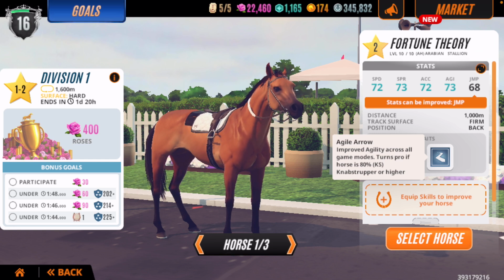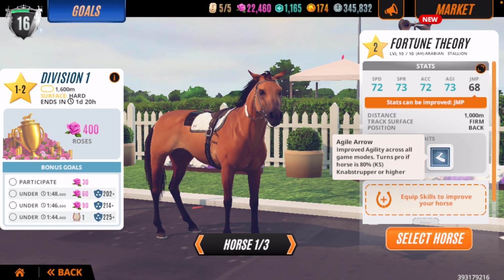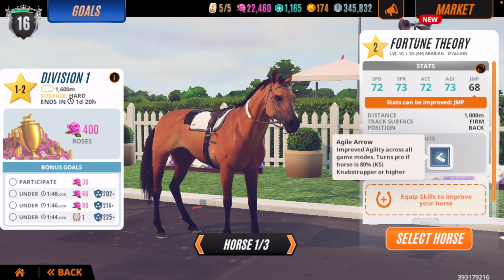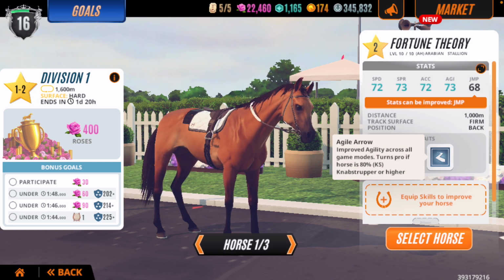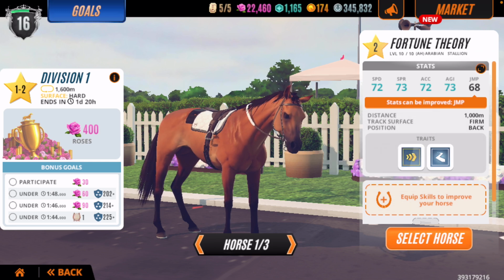So it turns pro if the horse is 80% or higher. Now that's something new, I have to be honest. I'm not even sure what that means 100%. If anybody else has a horse with that ability or trait, let me know.